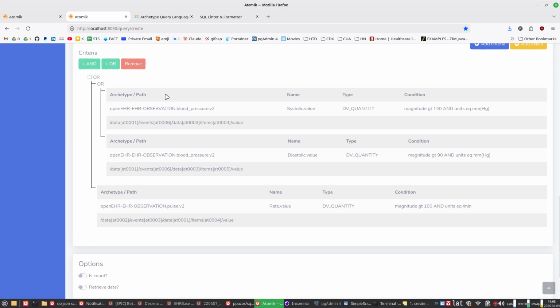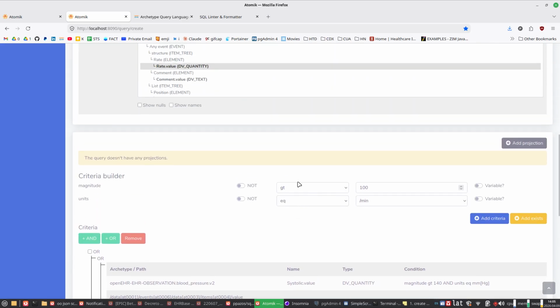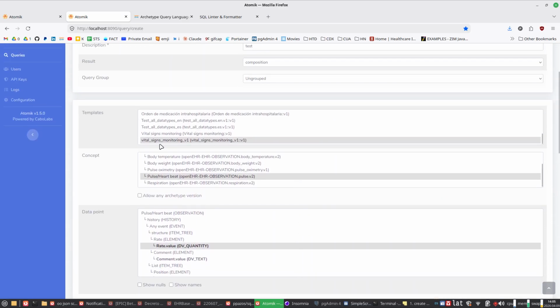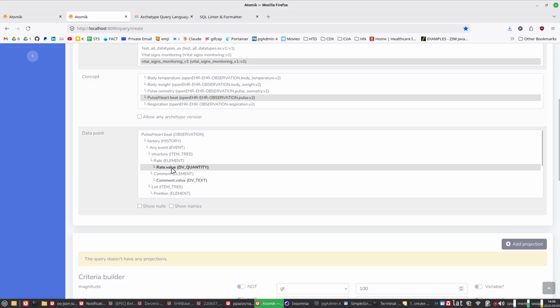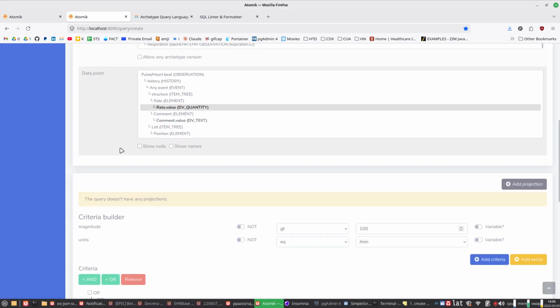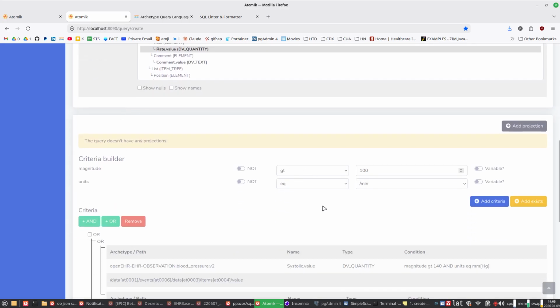And that way, with just clicking on things that we kind of understand, this is a document definition, these are specific clinical concepts, these are the data contained in those clinical concepts, and this is basically a condition over the data, and the condition will depend on the type of the data. For instance, we have different operations to compare our data with a given value or a variable.